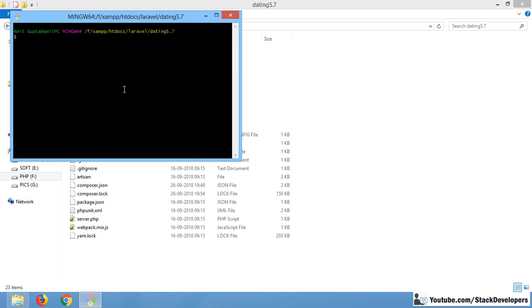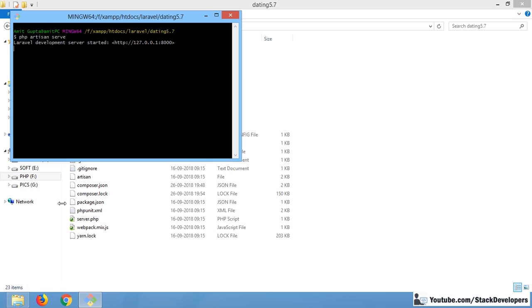You already know that we installed Git Bash at the beginning of the series. So now we can give the php artisan command to run our dating website. Let's run it, and it will take a few seconds.